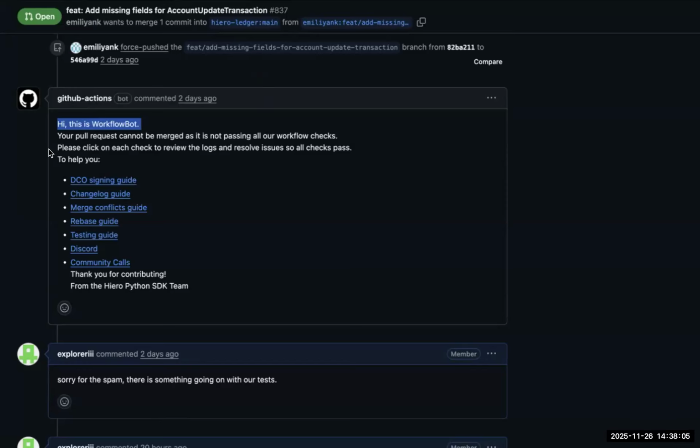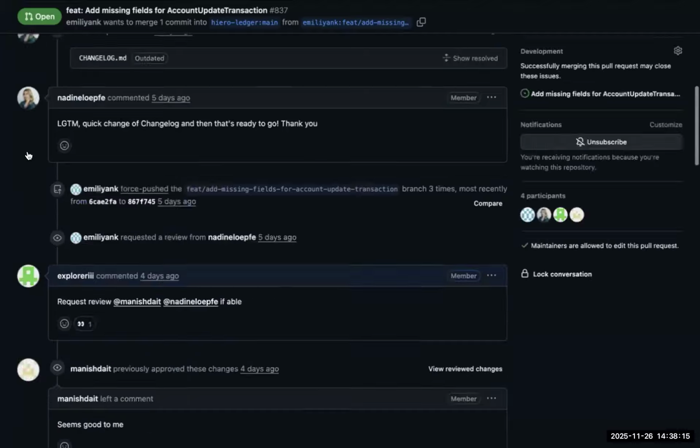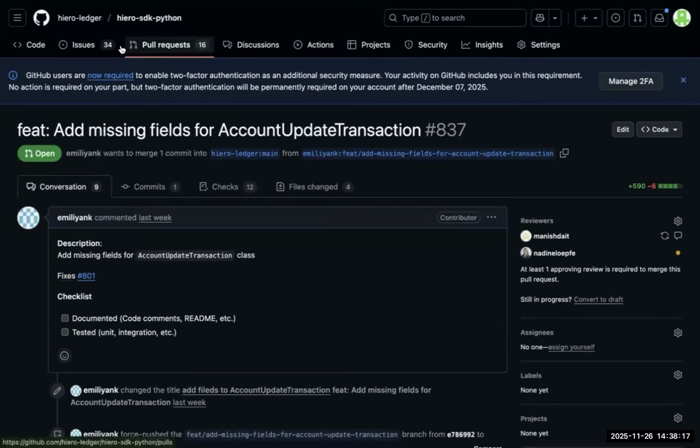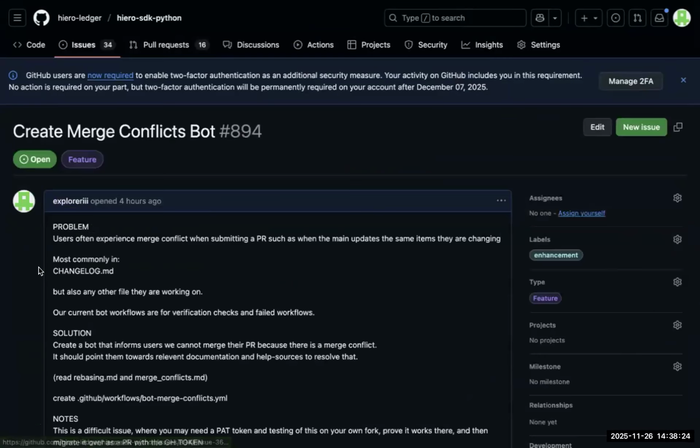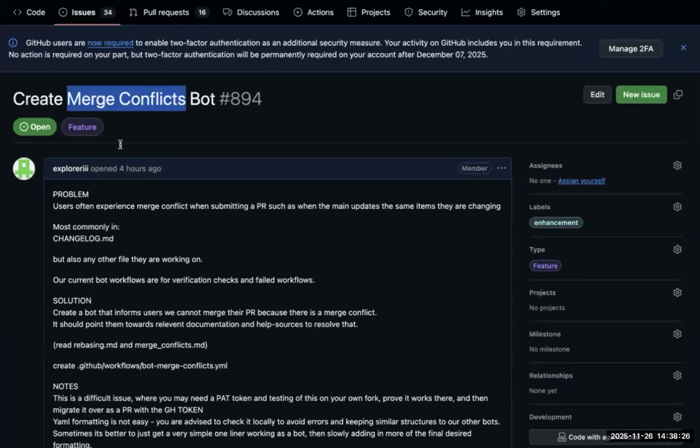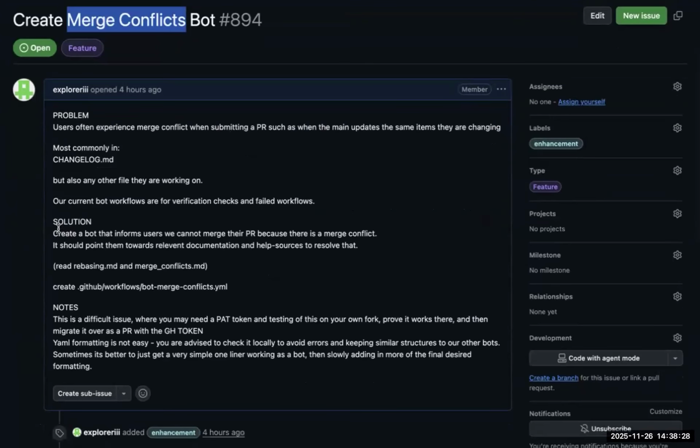Yeah, so what I think is the bots and the GitHub Copilot will free up a lot of time, and that will help us to improve our review process so we can give better feedback. I've created a new issue to create a bot to help provide feedback if you have a merge conflict. Quite often this happens and it's actually quite complicated to solve.